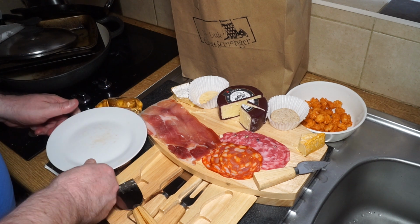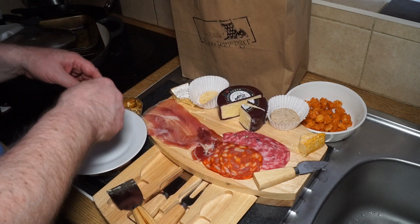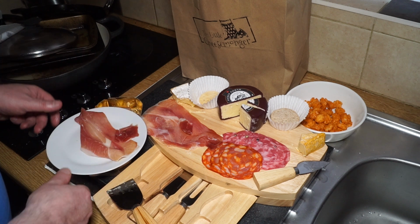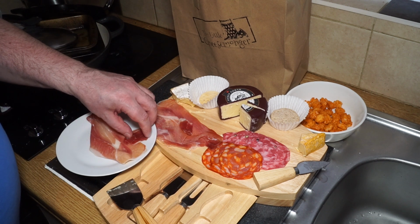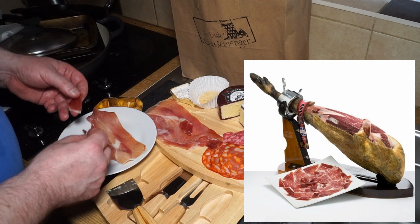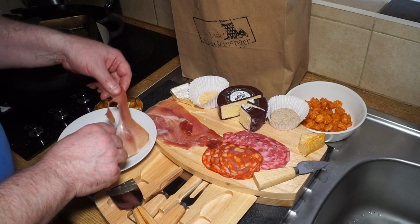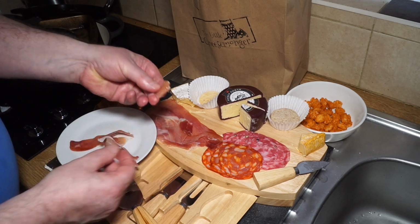I think it would be rude of me not to have a little bit of this wonderful ham on. Because I think that's going to be spectacular too. I love Iberian ham. It's quite often served up thinly sliced like this, but in most of the places I've eaten it in Spain or in the Canary Islands, it's served chipped, chips straight off the ham. So it tends to have a bit more texture when served that way. But what I do is I just fold it up into pieces like that, roll it up and chomp on it.